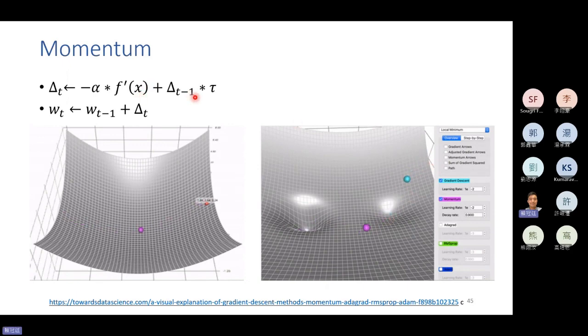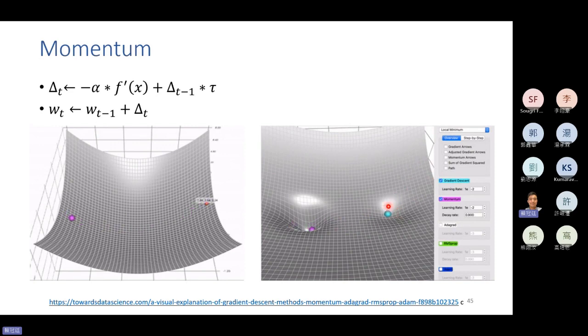So momentum will consider the change value of your last update. It's like running fast, right? It keeps the same speed, same velocity as the previous change. And so it will still go fast. And then this can maybe help overcome some local minima. It's not a guarantee, but it can help you to go through some bad local minima, right? But you can see that gradient descent will get stuck at this point because it does not consider momentum.